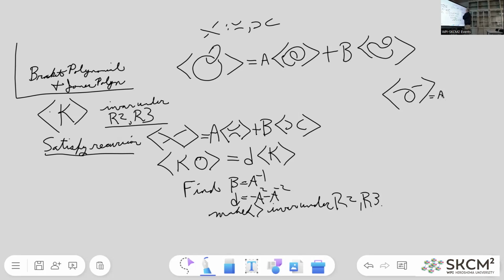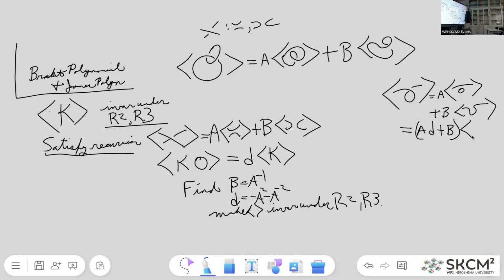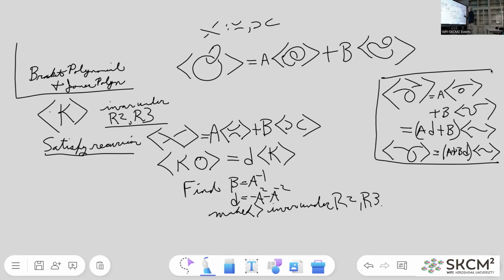So if I worked a little curl and saw what it would do, it will do this. It'll multiply by A and leave me with a loop, and it'll multiply by B and come together, and then I will get AD, because if there's an extra loop, you multiply by that and B, and then it will be out, okay? And if you had it the other way, then you will find that you get A plus BD. So that's what happens under those, and then you see that what will happen here is that we're going to get A times, what is it going to be?